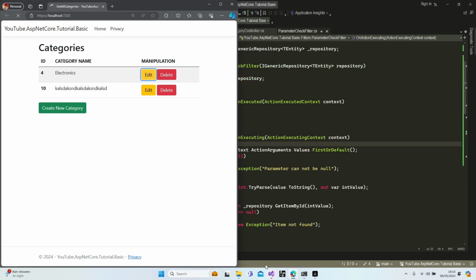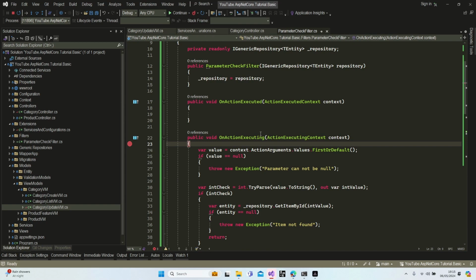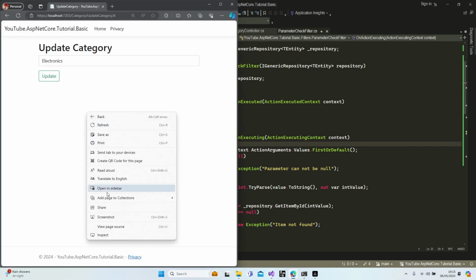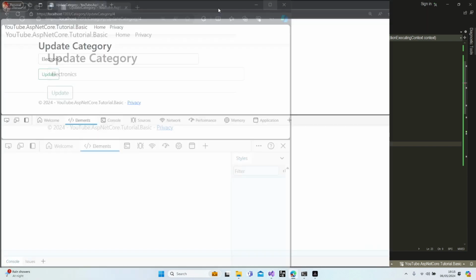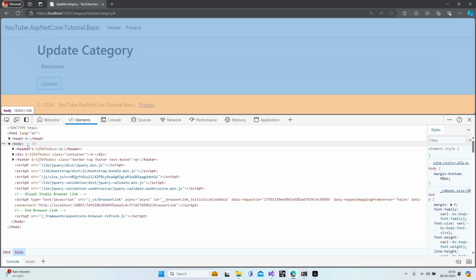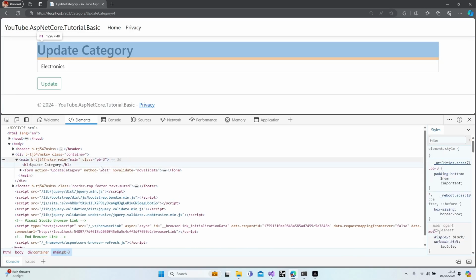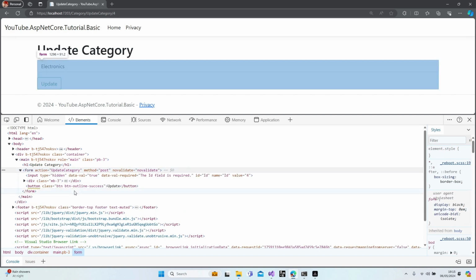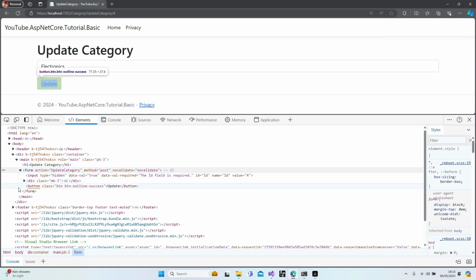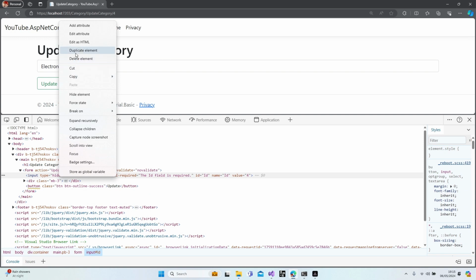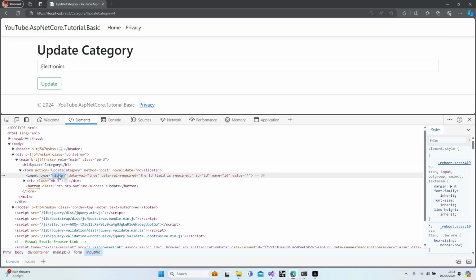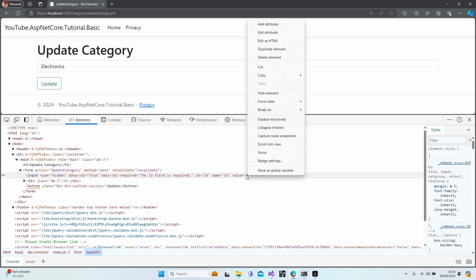Let's continue. All right, let's inspect. Let's go to body, container. All right, let's edit the attribute, leave it hidden.